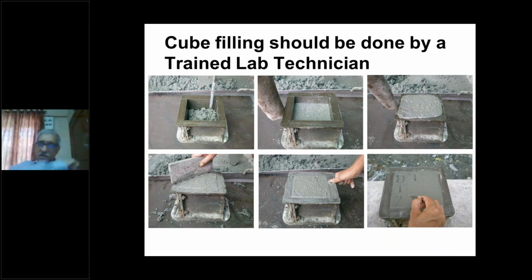I have seen that for taking slump and cube, you need a trained lab technician. The day on which the regular lab technician is absent, you get all different types of results, because if he is not trained, then he can make a mess. Sometimes the cube may fail, but your actual concrete will be good.